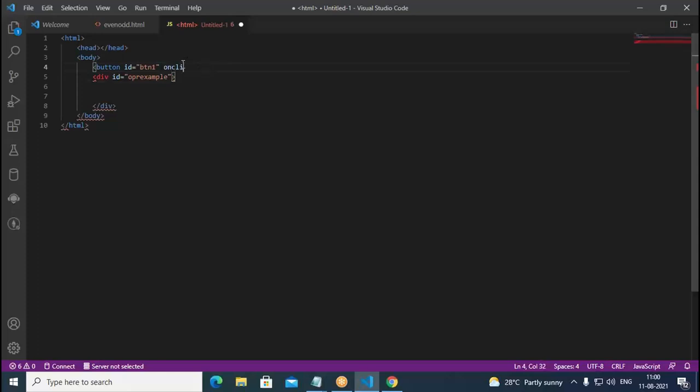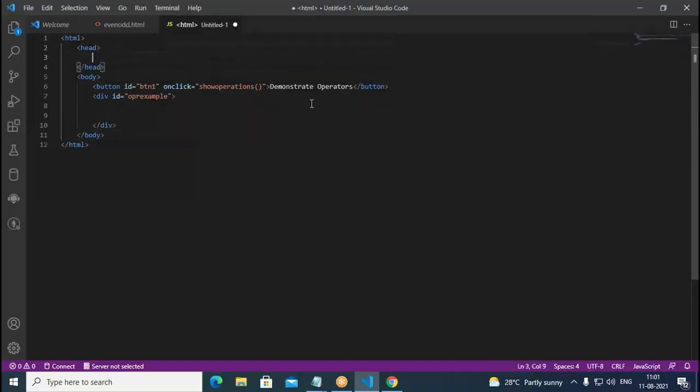On click, show operations. Like this, I'm defining the function. In that function, demonstrate operators. So it is something like this I have written. I need to define a function here inside this.